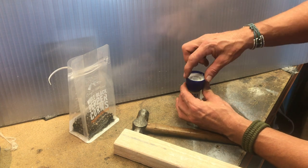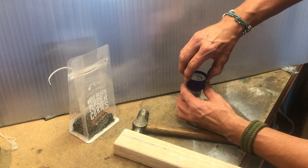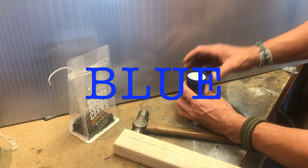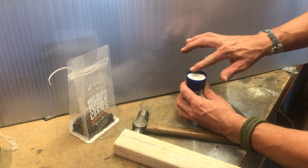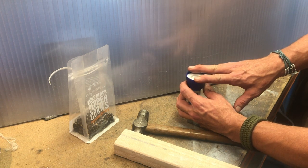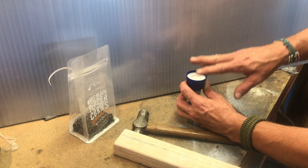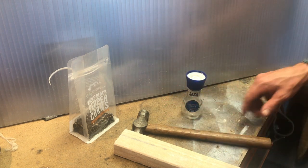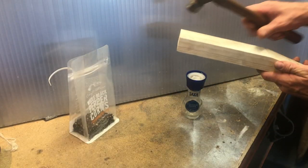So the first method, well, they're both the same method, but one just doesn't involve the hammer. Basically, you're trying to get this green section of the lid or of the grinder to push down. So what we want to do is put a piece of timber on top of this landing here, on top of this lip, and give it a couple of short blows, maybe one, and try and drive that collar down. Once we've got that collar down, I'll show you what's going on. So place it on top.